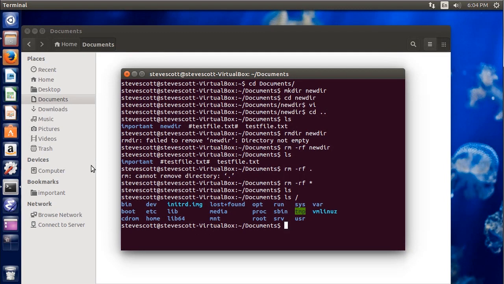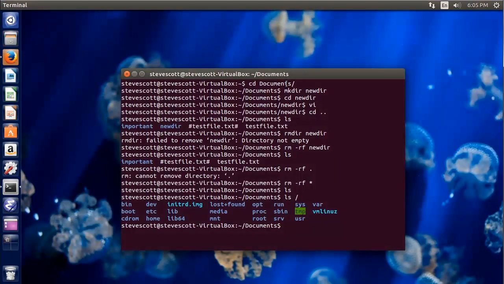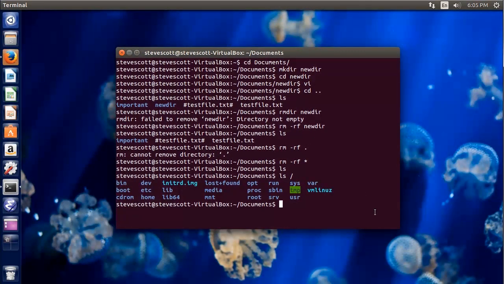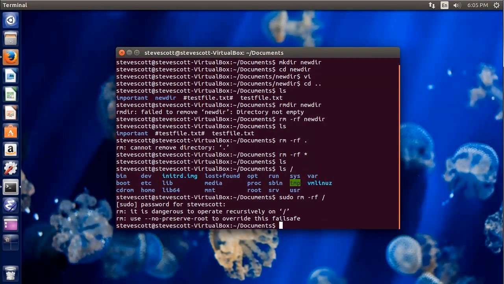Now for fun, since I'm in a virtual machine and I can just fire up another virtual machine or do a quick reinstall, I'm going to try something which I don't recommend you try unless you're in a virtual machine and there are no files on the system that you need to save. We'll do sudo, so we'll run as root, rm -rf slash. Hitting enter here is a hard thing to do. It's like standing at the edge of a building and looking down, and this is actually taking the jump. Put in the password, enter. Oh wow, all right.